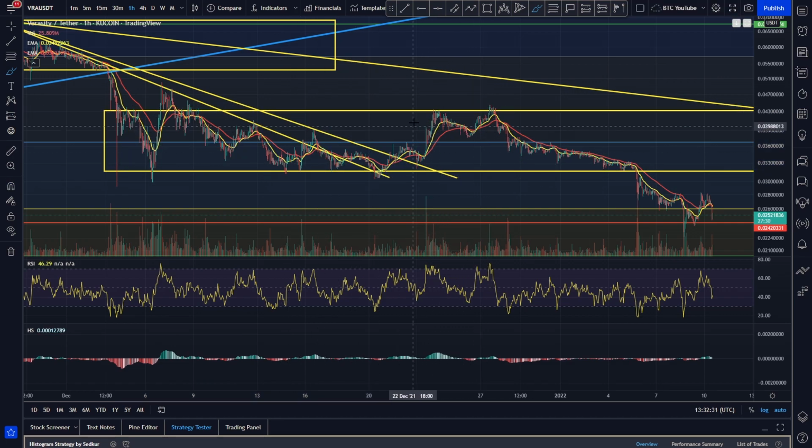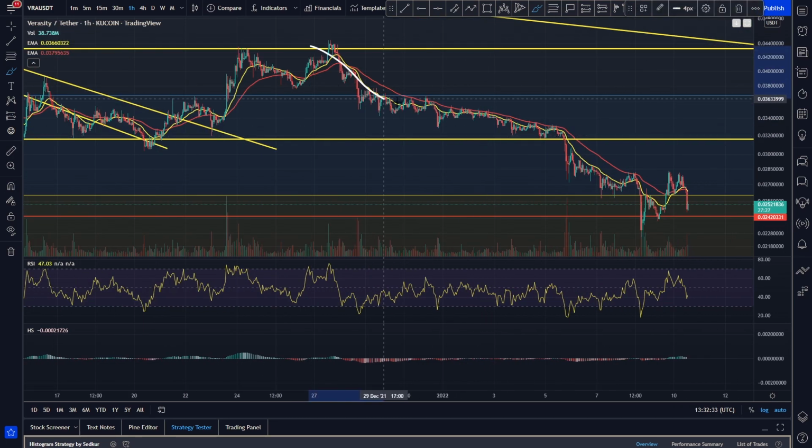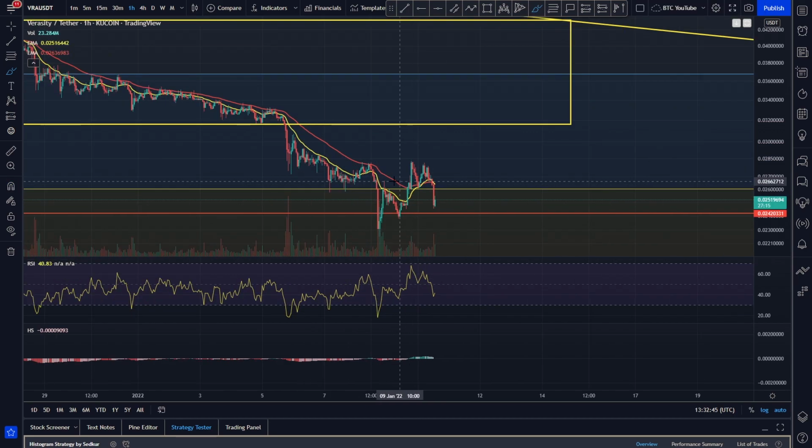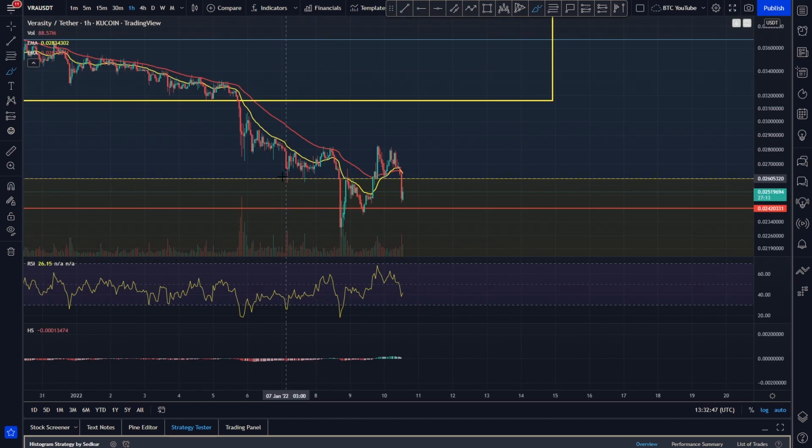We double top on the resistance here, and then since then, we had that continuous slow bleed with low volume to the downside, didn't we? But then obviously you can see we got the reaction here. Once we lost the bottom of the range here, we come down all the way down to the 618, where we got a decent little bounce here.